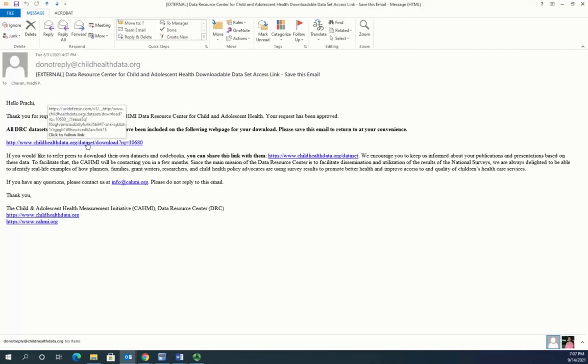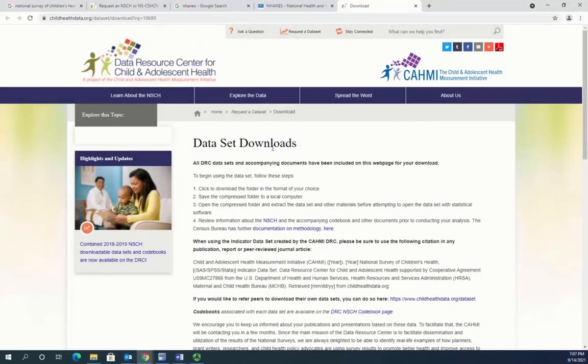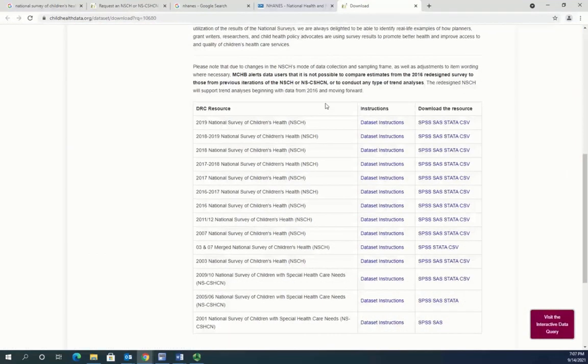Once you click on this link, let's click on it, it will get you again to this website wherein they have their data sets stored and you can download them. If you scroll down, you will see there are several data sets available right from 2001 till 2019.